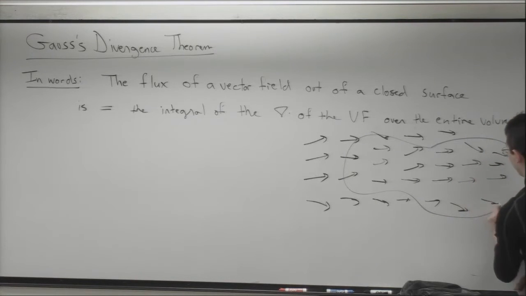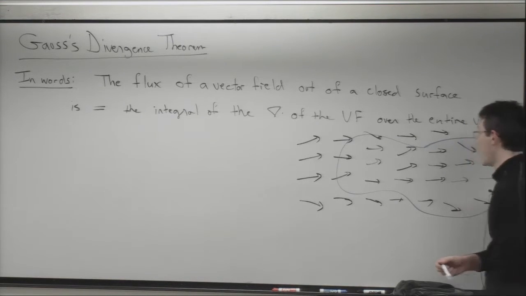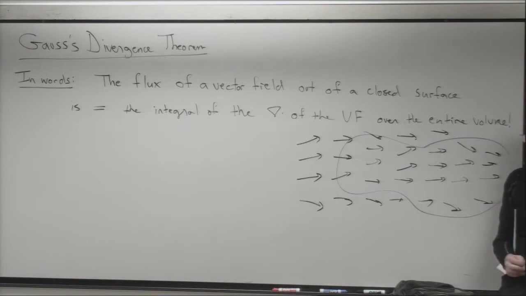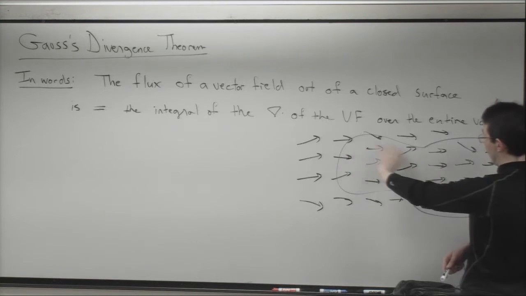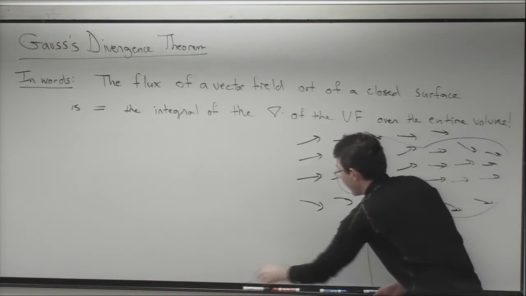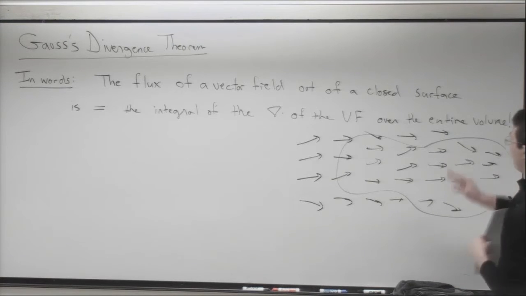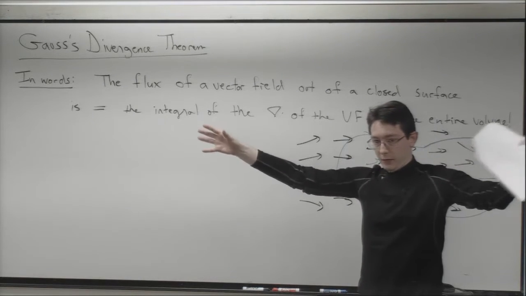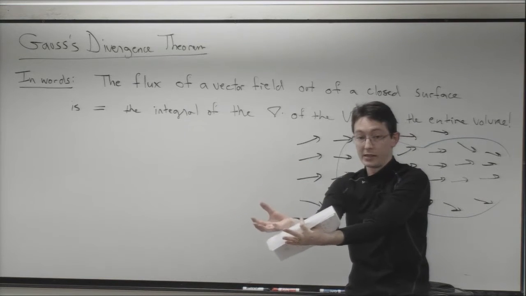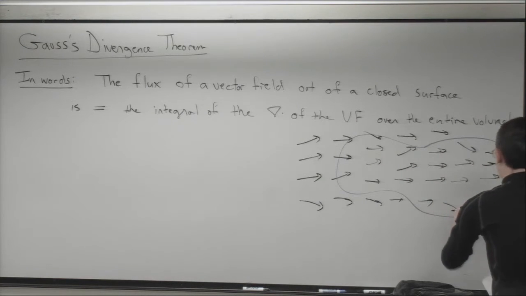Maybe this is a small, teeny tiny little packet of fluid in my coffee cup when I drop cream in. Maybe this is a 5 square mile swath of oil in the Gulf of Mexico. Maybe this is the entire trace of the Fukushima radiation plume in the Pacific. Anyway, this is a volume in a vector field. So we have some vector field in space, and I'm going to study some volume in space.